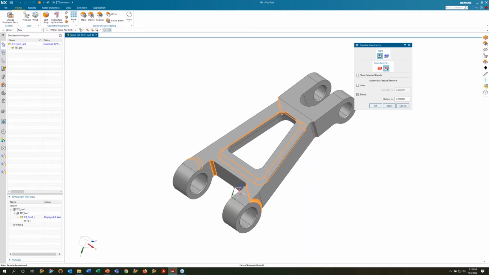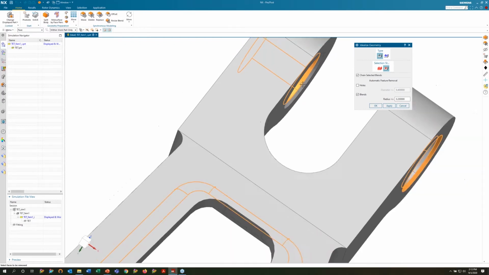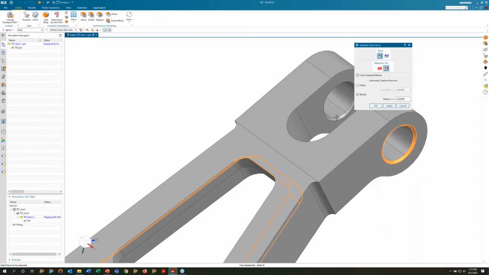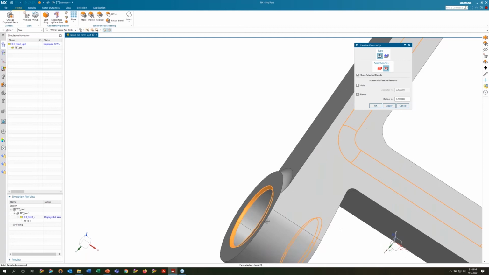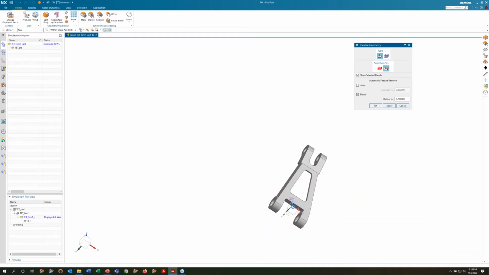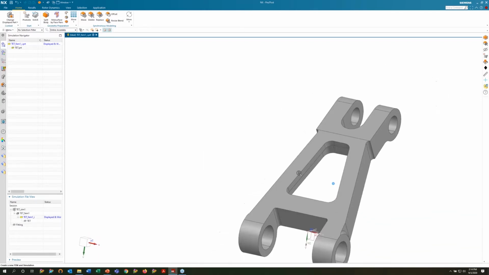Inside NX, if you hold down Shift, it's a deselect. It's going to remove a couple of these items. So the items in orange are going to be removed, and maybe I want to grab a couple more. I'm going to remove these little entities around the holes here. Looks like I misclicked. So hold down Shift to remove. There we go. Got it. And just walking through the model to go ahead and remove a couple of those entities. And now those blends have been removed, and I went ahead and set that up.